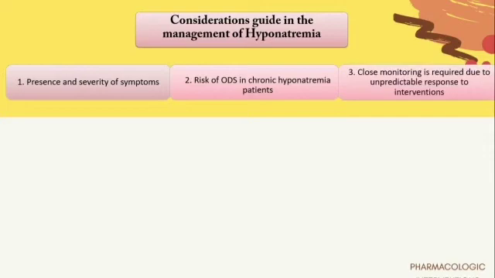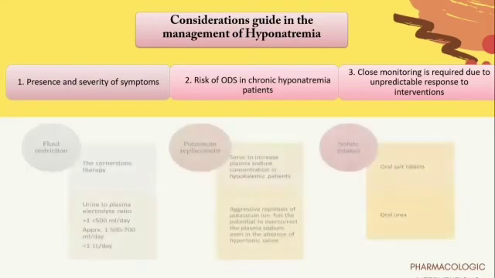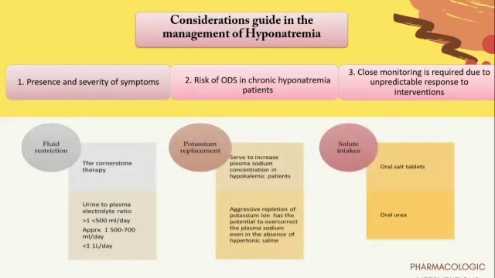After assessing the possible considerations, one can now initiate interventions to manage the condition. In chronic hyponatremia, or those who present for more than 48 hours, fluid restriction has been the cornerstone of therapy, and the amount of fluid intake will be based on the patient's urine to plasma electrolyte ratio. A ratio of more than 1 would entail restriction of fluids to less than 500 ml. If the ratio approximates 1, restriction of fluid is 500 to 700 ml per day, and a ratio of less than 1 would be fluid restriction of up to 1 liter per day.